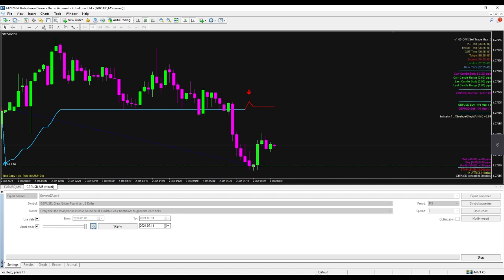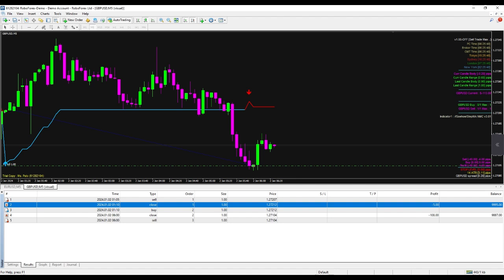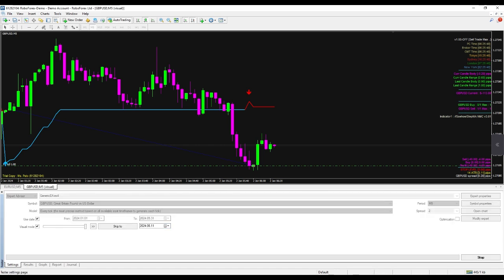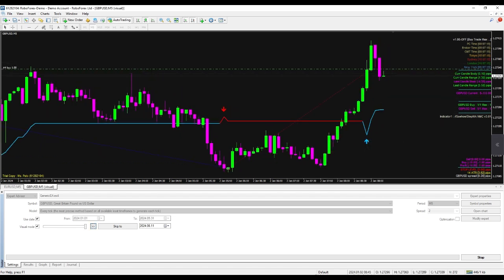Okay. You can see the buy position is closed before a sell position is opened. Let's confirm. There's a sell, you close first, then you do a buy, and then you close first, then you do a sell. Then let's see whether the sell position will close before the next buy. Okay, there you go. Before this buy position is opened, the sell position is closed. Then the buy happened. Before the buy is opened, the sell is closed, and it's a losing trade. And then this sell position is opened.